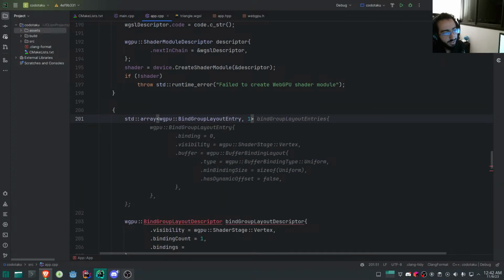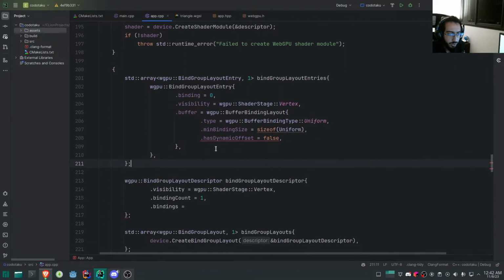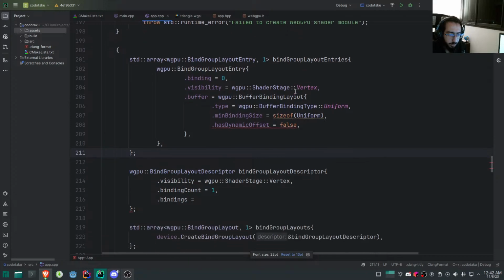But it's understandable because I'm using the C++ wrapper of the WGPU. Though if I was using, let's say, the C wrapper, it may have helped me more, especially since more people use that, and the API is not stable yet and there's a lot of changes. For example, this has dynamic offset. Anyways, whatever. So bind group layout entries.